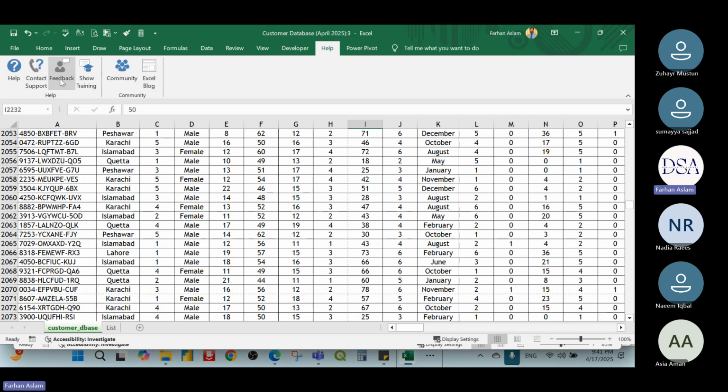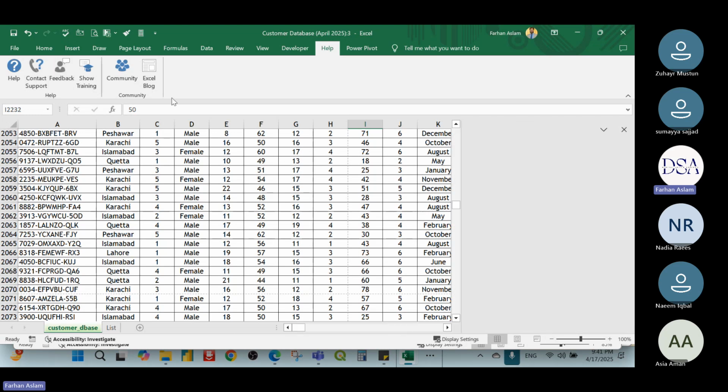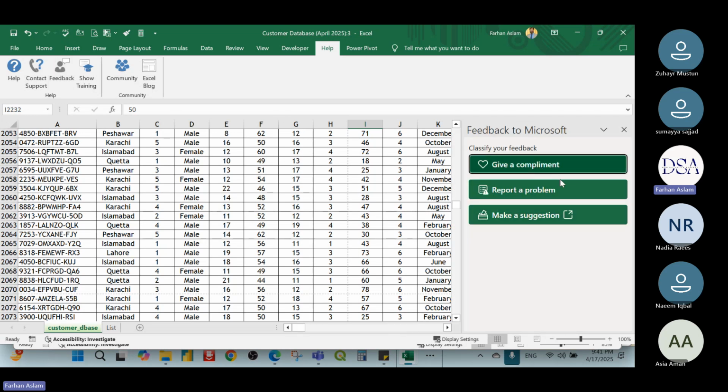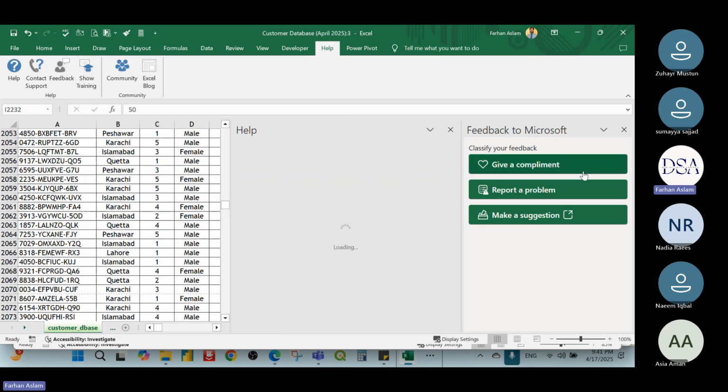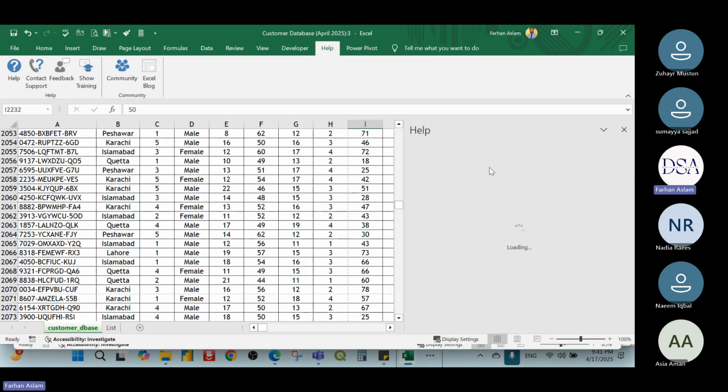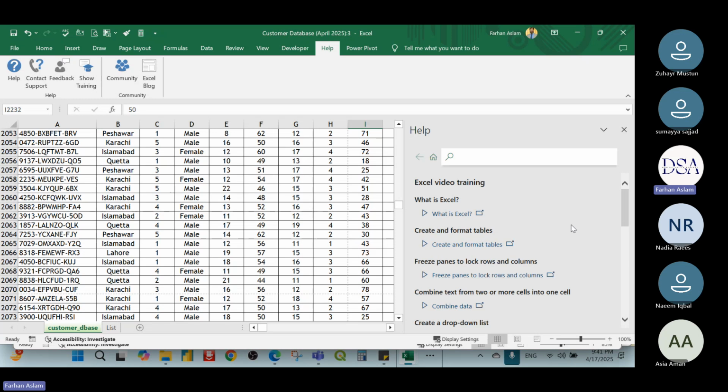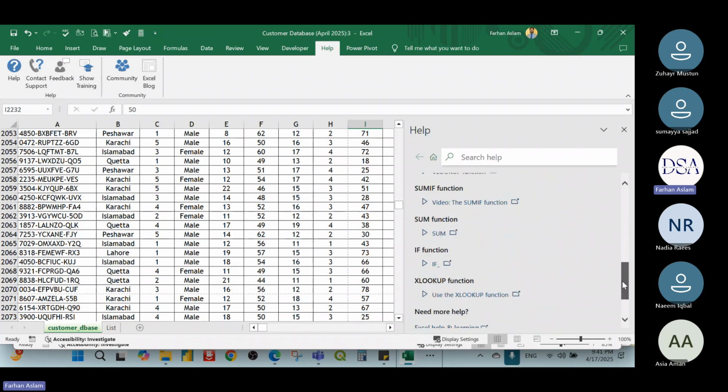If you want to add feedback, you will mention feedback here: give a compliment, report a problem, make a suggestion. Show training: if you want to take training from Excel and you don't know which kind of training you need, you will click on this show training option, and there is a list of Excel available trainings.